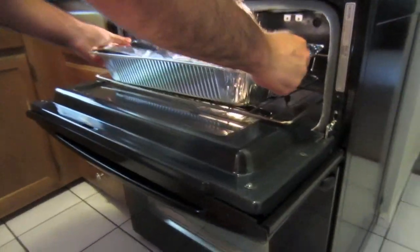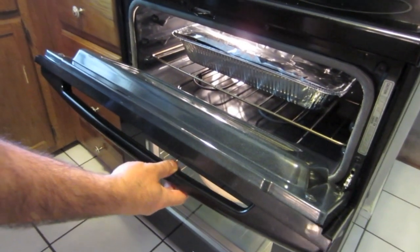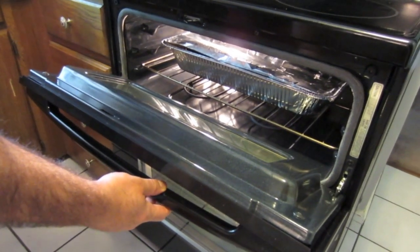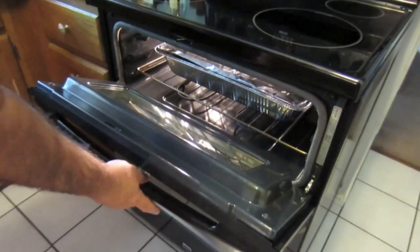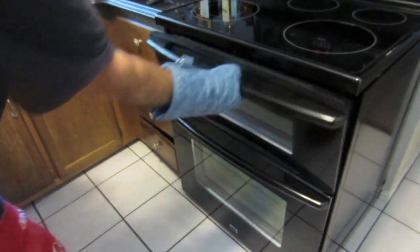Put it in the oven again at 325. And we're going to let it slow cook for 2.5 hours. Oh, wow. Okay. That's covered. And in 2.5 hours, we're going to come back, take it out, rebaste them, and then cook it another hour uncovered. Wow, I didn't know it took so long. Yeah, we want to cook at a low heat because this is going to make it fall off the bone tender.